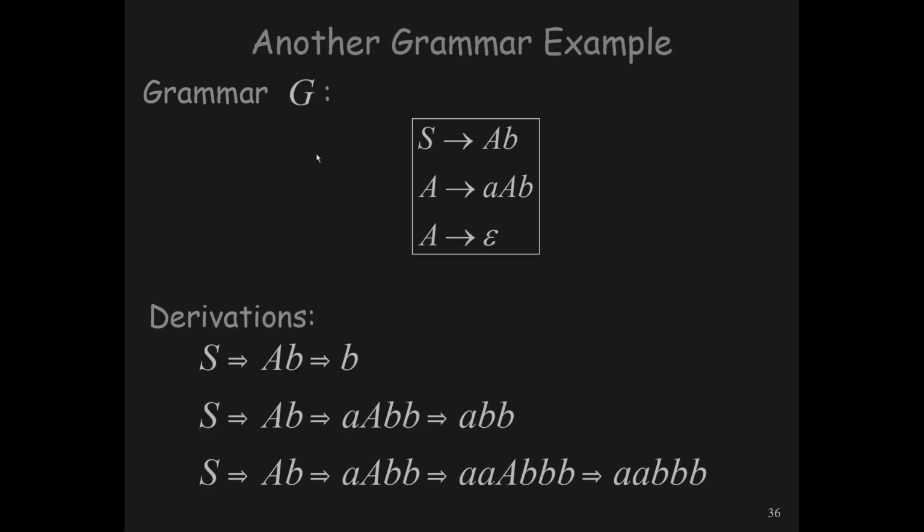Let's keep going. We have a second grammar, finally. S produces AB. A produces AAB, and A also produces empty. So you can choose between them, either A or empty. Now, what is this? Notice that S only appears once, and it's not produced by anything here, okay? So you start with S, and then you're never gonna get AB again, like just AB. You're not gonna produce it by itself again, because S isn't produced anywhere.